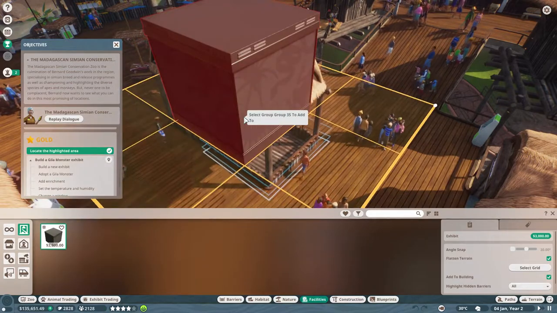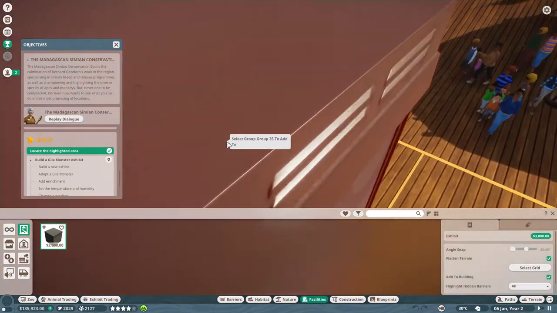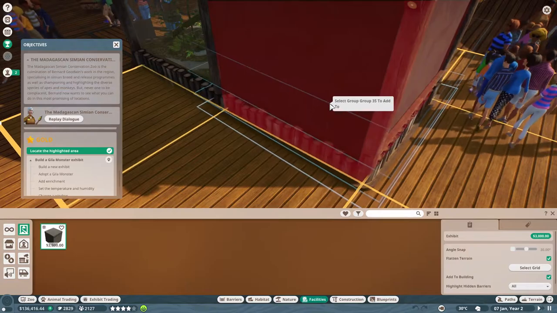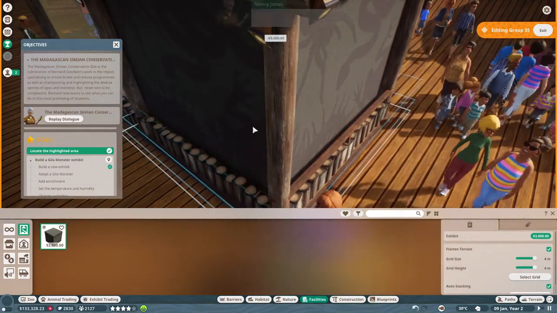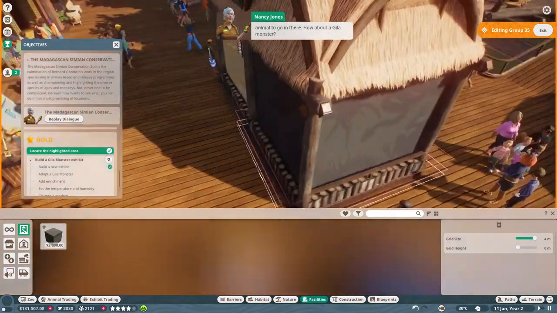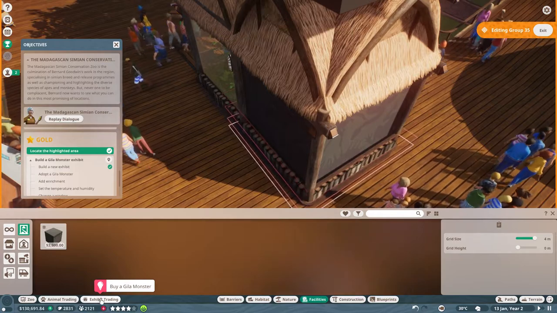Just add to the building, yes. Perfect. The next thing to do is adopt an exhibit animal to go in there. How about a Gila monster? Open up the exhibit trading section and adopt one.